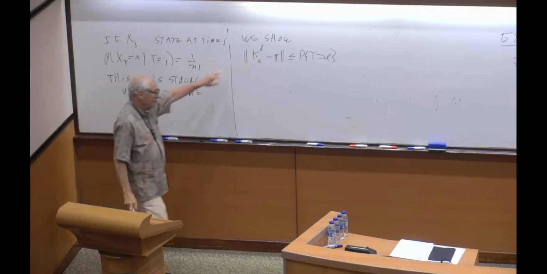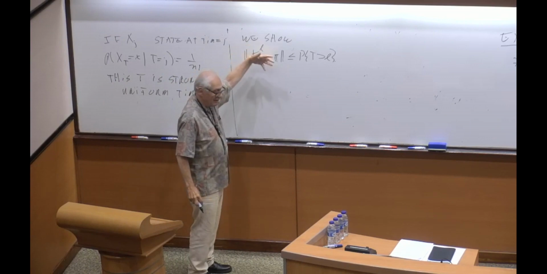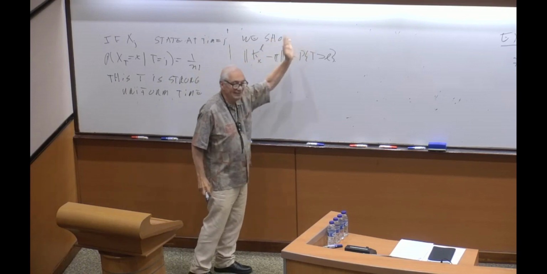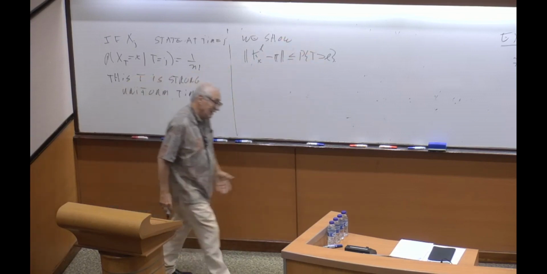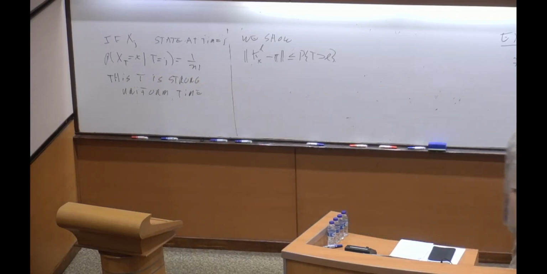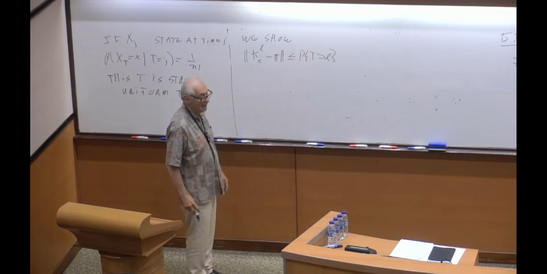And so we've reduced the problem of bounding the rate of convergence of this Markov chain to understanding the sum of independent geometric random variables. And, well, you know, if you took an elementary probability course, you know, this is the sum of independent geometric random variables. You can calculate its mean, you can calculate its standard deviation, and you could say how likely it is to be where, but there's a nicer argument. Let's give that argument. So we have to bound the tail of this stopping time.